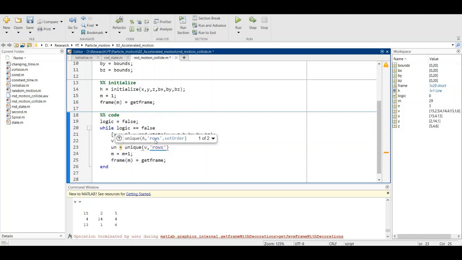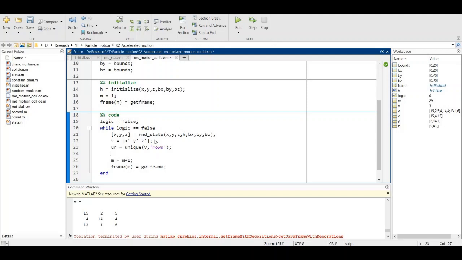So how would you make the logic true, make this loop stop if the position coordinates of two particles are the same? The logic would be like this. The size of V along the first dimension, the row dimension, would be 3, let's say for 3 particles, 3 cross 3.